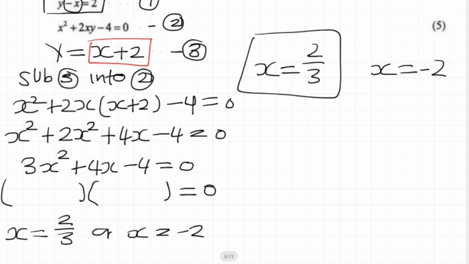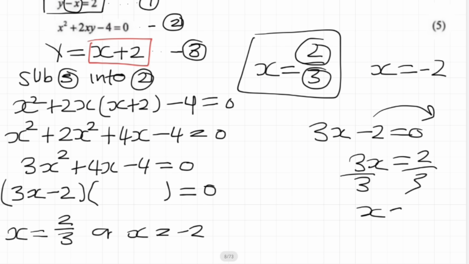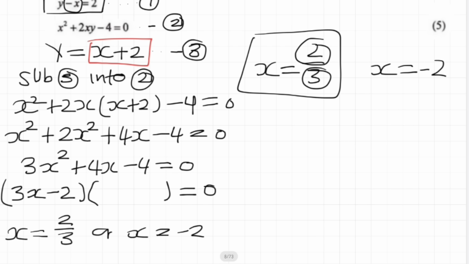So for this one, let me just demonstrate. Take this 3 that is downwards there and put it here and put x on it. And then this 2, since it's positive, change it into negative 2, because if we have 3x minus 2 equal to 0, we can say 3x equals 2, and we divide both sides by 3, and x is going to be 2 over 3, perfect. So this is a good way to save your time in your exam, but if you prefer to do the other method, you can do it, perfect.